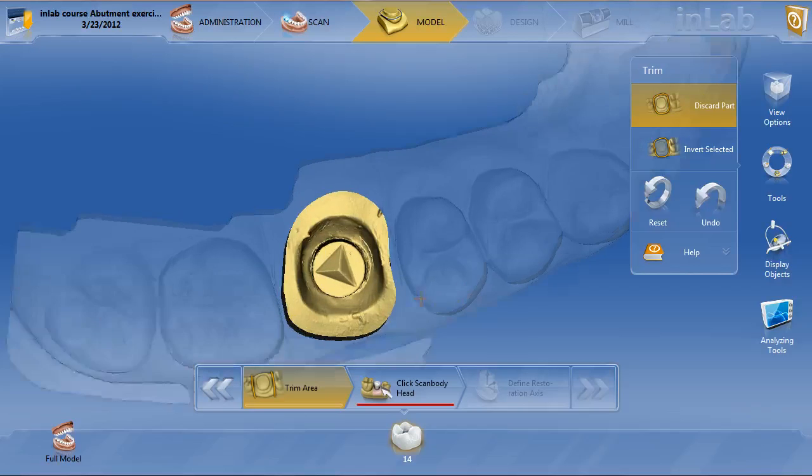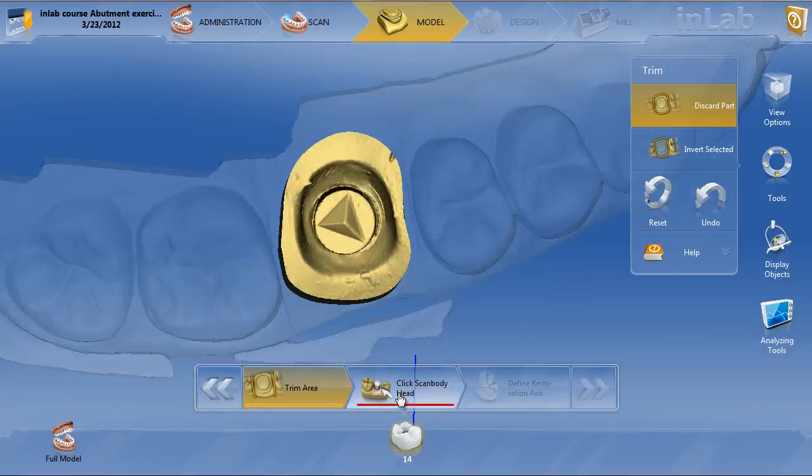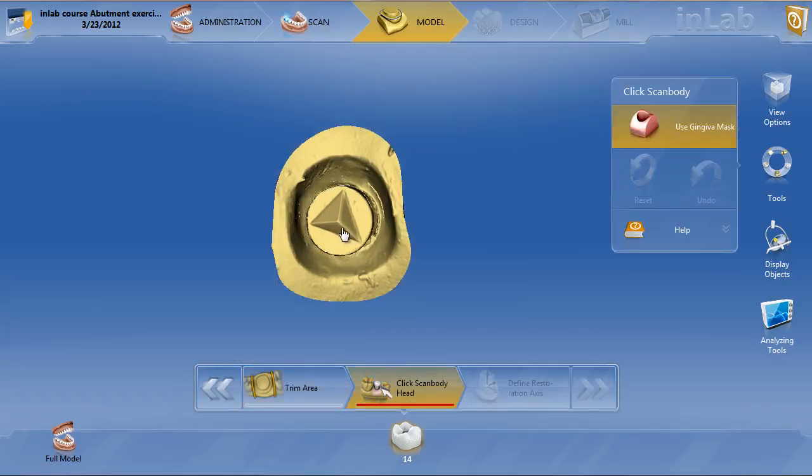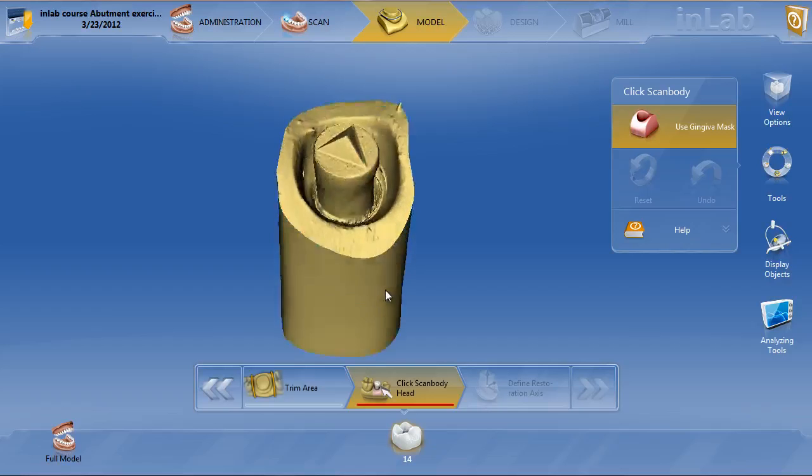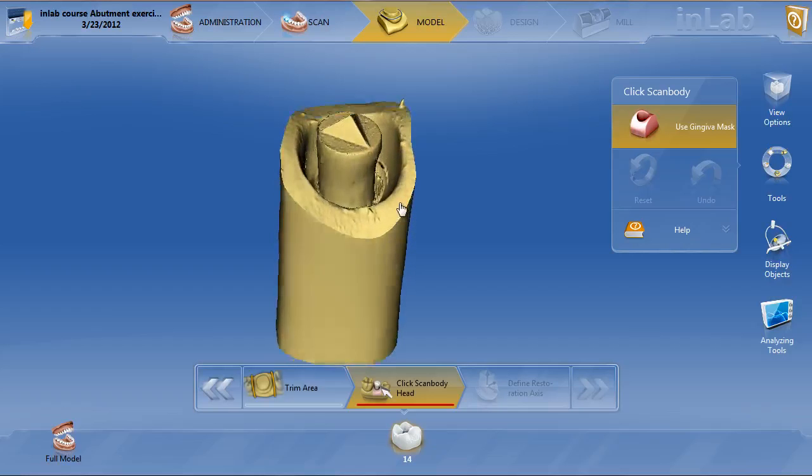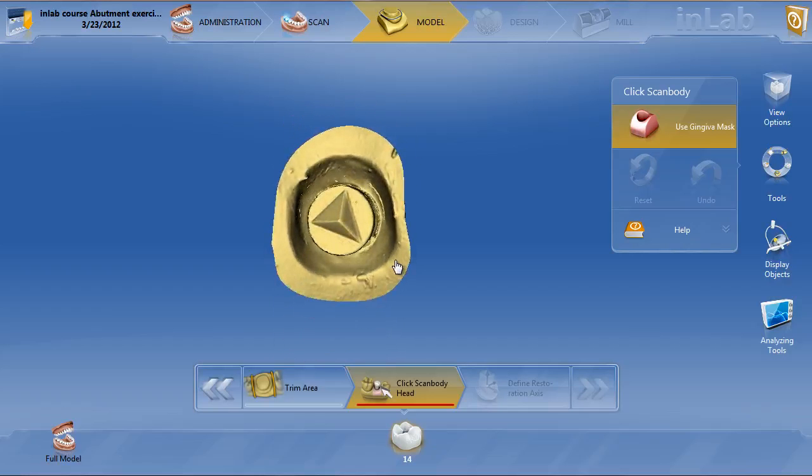So after you trim the area, the next step in red is click scan body head. That's as simple as actually just putting your cursor right at the tip of that triangle and double clicking. Okay, so if we go ahead and do that, notice use gingiva mask is highlighted. Now that means we want the margin to be laid down on the gingiva. So almost always, if I can, that's the best way to design.